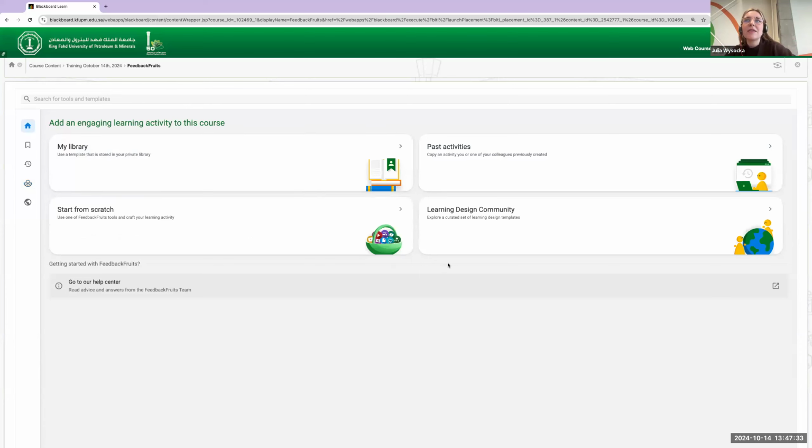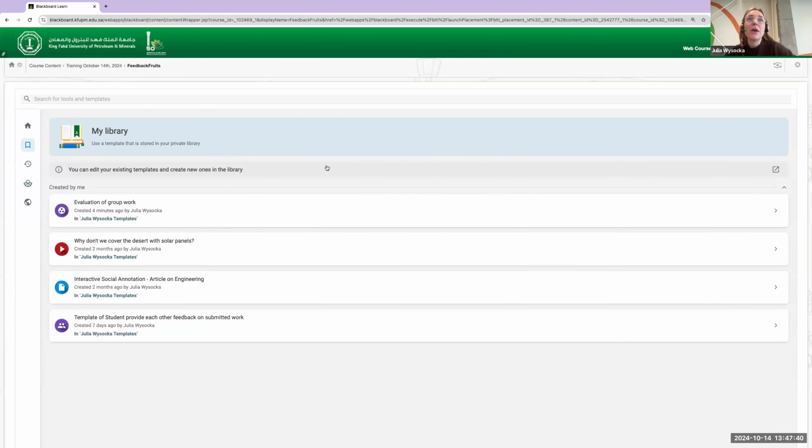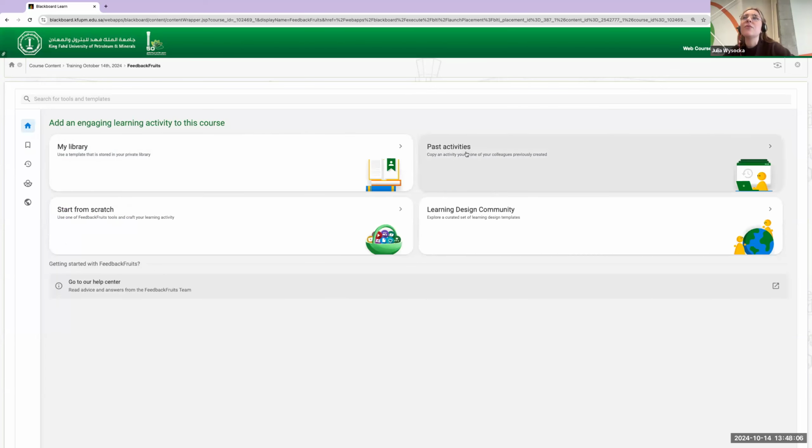In case this is more than the first time using the assignments, you will also see the option to view My Library, where you can see all of the templates that you already created. As you can see, this is our activity that I just templated a few minutes ago, so I'll be able to easily access it and reuse it. I can also reuse the templates in another course. The templates are being saved on my account, not in a course. So that would really provide me with benefit to reuse any assessments in other courses that I teach.